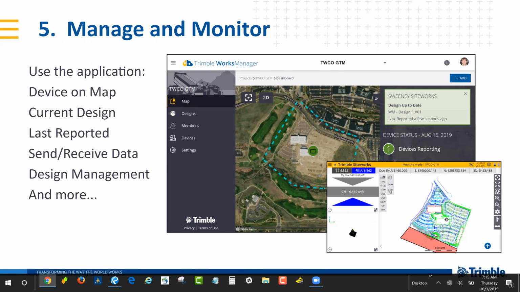When it comes to managing and monitoring your project, once the device is on the project and has been running a design from the project, you'll be able to see that asset should be green. If the asset is yellow, it probably means that the person on the machine or device is running what we'll consider an outdated design or an unknown design. It may be an in-field design that we're not aware of, or it may be an older version of a design. So be aware of that.